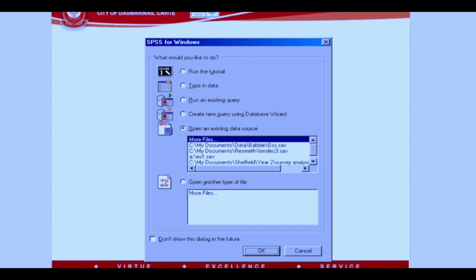The second category is loading data into SPSS. This can be done by typing data, extracting data from a database with an existing or new query, or opening an existing data file. The first screen is largely cosmetic, and most practiced users quickly skip it, knowing how they intend to enter data into SPSS. Clicking the checkbox on the bottom left-hand corner prevents the screen from being shown. For this time, let us just ignore this first screen.